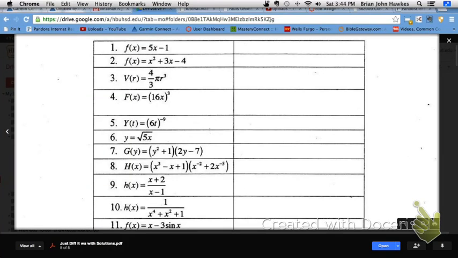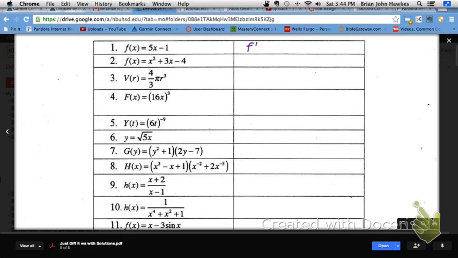This is just me working out all of the problems on the Just Differentiated worksheet. I think it says at the very top to do your work on a separate piece of paper, but I'm going to attempt to do my work inside these little boxes because I don't need you to simplify your answers. I just need you to come up with the derivative. Okay, so let's go ahead and get started.